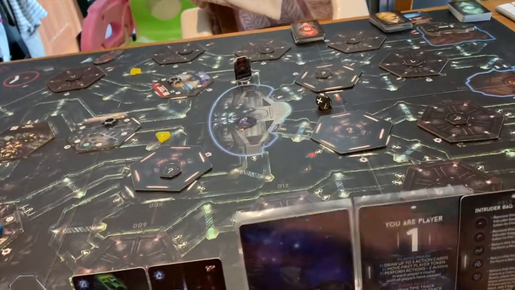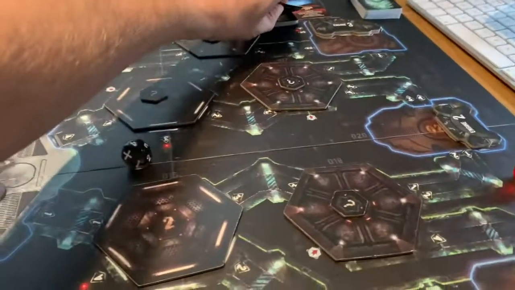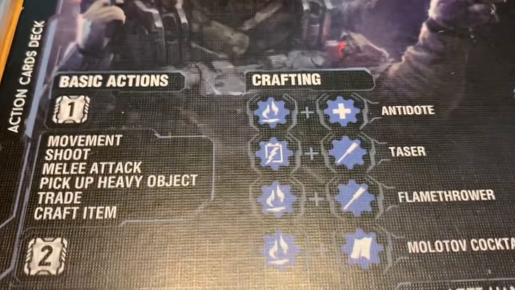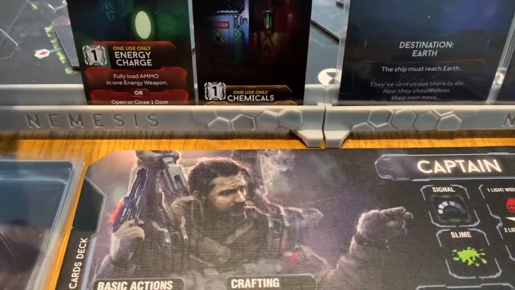You know what? I think I will search as my second action, while I'm over here, just to see what we get in terms of these. Tools are always good. So tools and chemicals. These two symbols up here can be used to craft a flamethrower. So that's nice. And tools are just really handy. That's a no-brainer. That's going with tools.